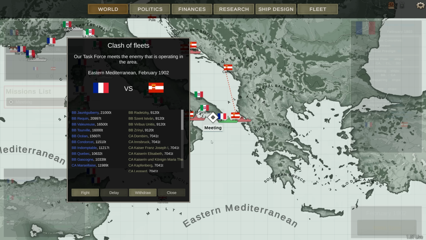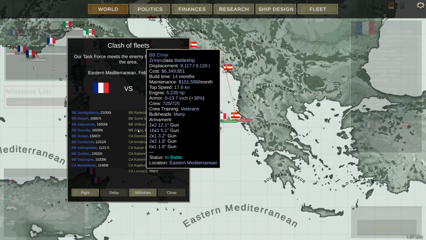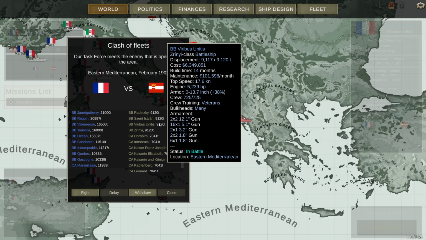Yeah, turbines. That's the tech I'm missing. I really need turbines to make a dreadnought properly. Right, let's have a look. Wow. They're tiny. Look at these tiny, tiny battleships compared to our monsters. Anyway, they have 4 12-inch guns. They're not very fast. They only have 38% armor quality. Yikes, we're rocking 80%.